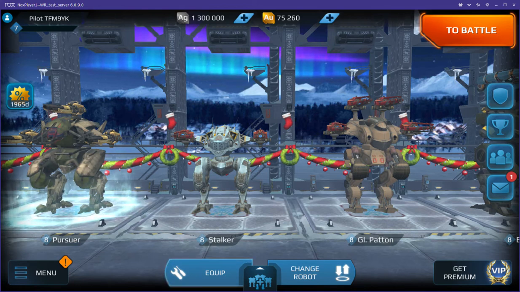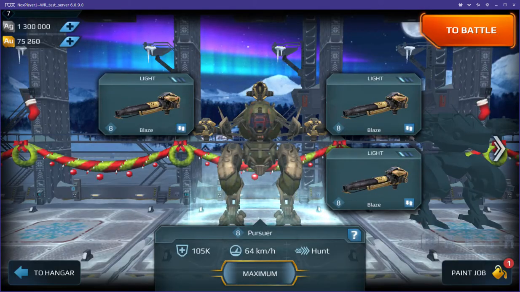First of all, we're going to see the Blaze. This is the second time we're seeing it. This is essentially the light version of the Ember. I put that on Pursuer so that you can see only the Blaze in action.